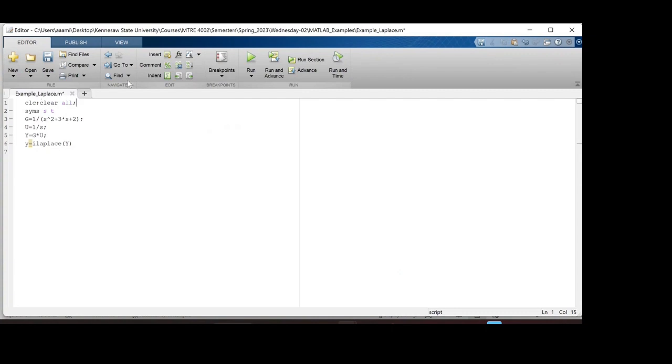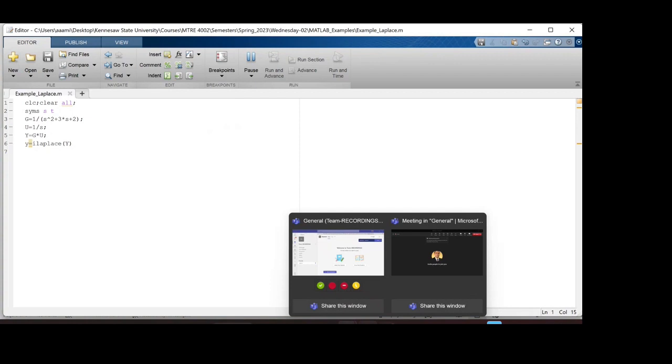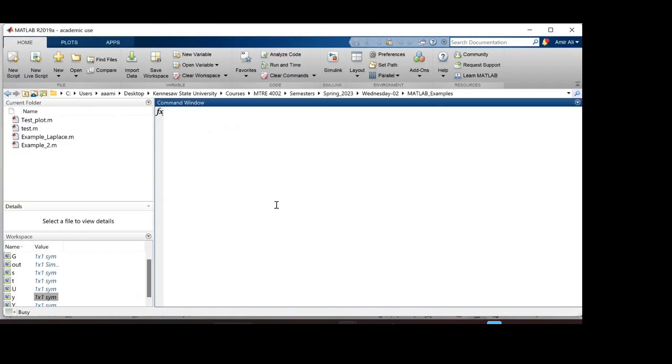Let me run it one more time. And this is the output of this system in time. One thing you have to pay attention to is that this is the exact analytical solution, based on these symbolic variables.